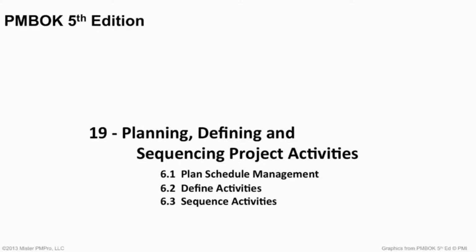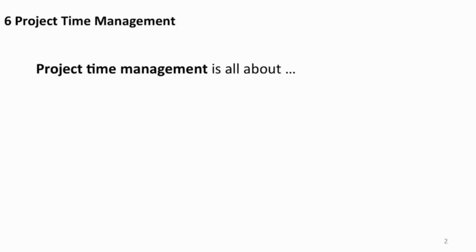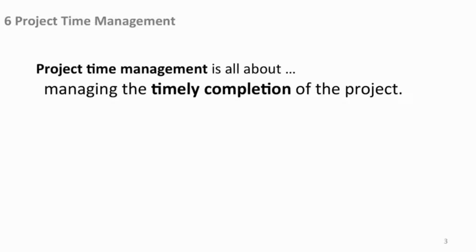So here it is. Three of a number of processes within time management, a knowledge area that we're going to address here. Now it's going to create a schedule management plan, how we're going to manage our time and our schedule. We're going to define the activities using the work breakdown structure, and then we're going to sequence them because some may have dependencies on others, a typical Microsoft Project chart that you might relate to, which is another reason why you shouldn't start that early. You need to wait until a lot of things are in place. Time management is all about managing the timely completion of the project.